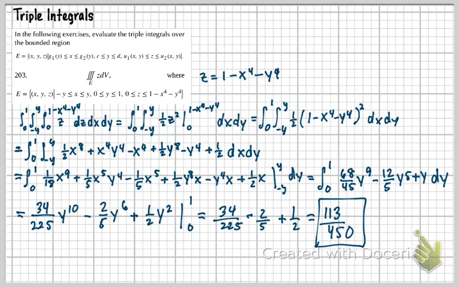But again, you see the repercussions of that. And then I might have to change this around depending on what I pick next here. And these would be the other two equations, x equals negative y, and then x equals y. So all those bounds are equations for us that we have to take into account, especially with a problem like this, if we're trying to change bounds, the order in which we integrate. All right, so there it is. So our answer is 113 over 450.